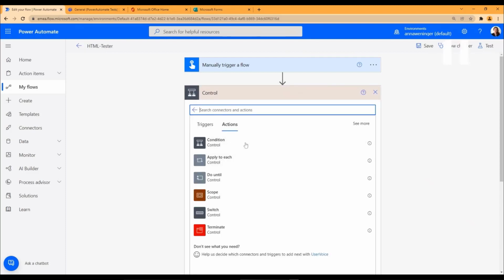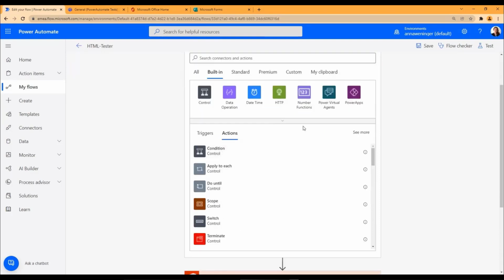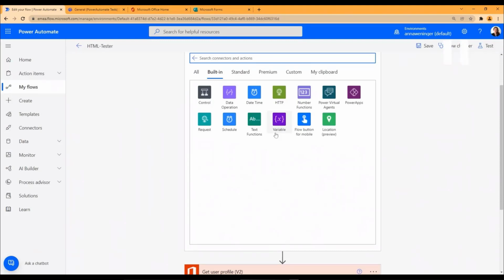So you can see these control features here. These would be what I referred to before, where you have some aspects that you'd get in a programming language as well. So for instance, here we have if, the condition, a for each loop, a while loop. The scope connector, for instance, would be to replicate try catch that you might know from other programming languages. So all of this is shipped with the basic license, and you can use it straight from within PowerAutomate without any extra cost. Then, of course, the really interesting thing is the built-in functions as well, which is on top of the control functions that you have.